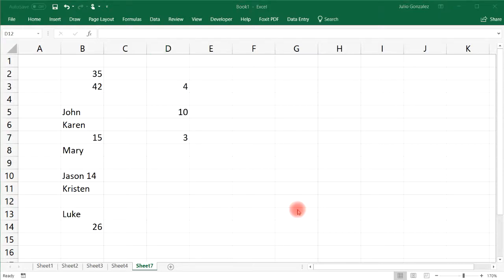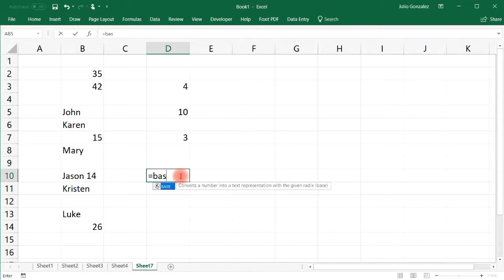Now, for those of you who might be dealing with number systems like binary numbers, decimal numbers, hexadecimal, octal, you might find these functions very helpful. So let's say we want to convert a decimal number into a binary number. We could use the BASE function.